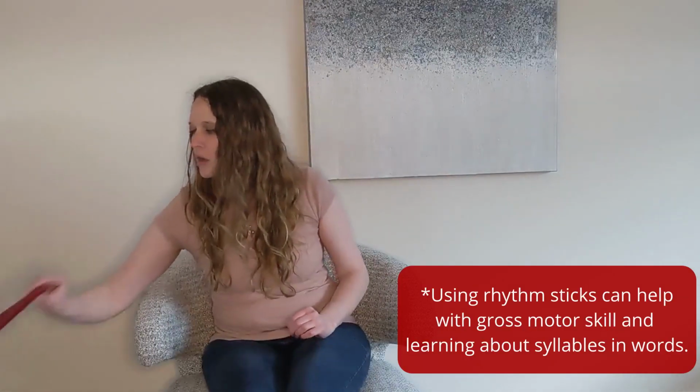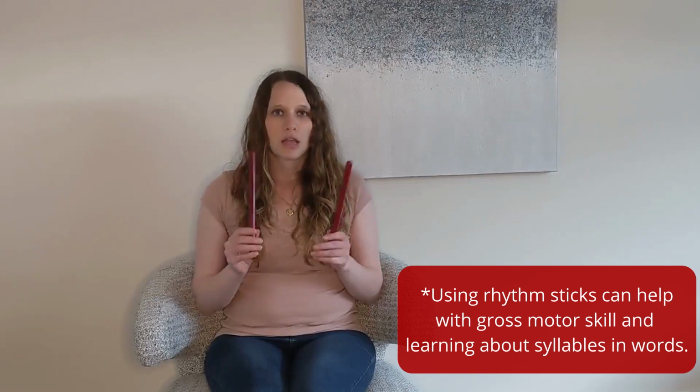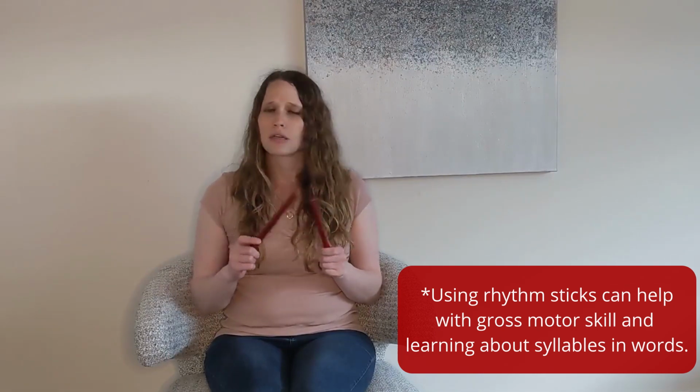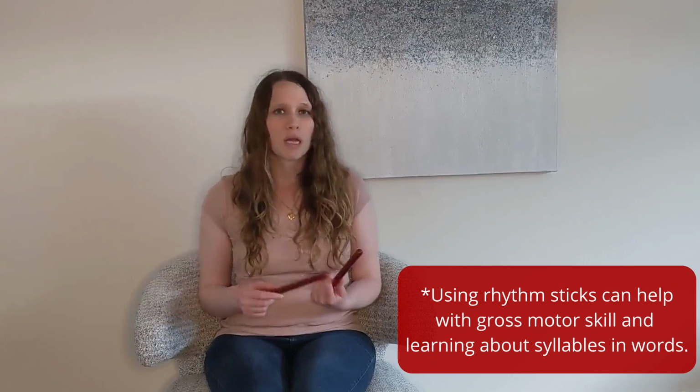If you'd like to read some books about opposites, check out the description below for some suggestions of what you could read. But the first thing we're going to do is sing a song with rhythm sticks. So I'm going to use my rhythm sticks here that make a nice little noise. If you don't have rhythm sticks, that's fine. You can use wooden spoons, pencils, markers, anything you've got. Ask a grown-up to help you find something. Ready? This is called Bread and Butter.